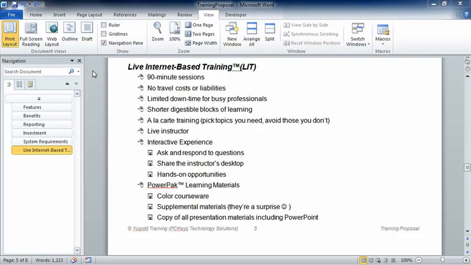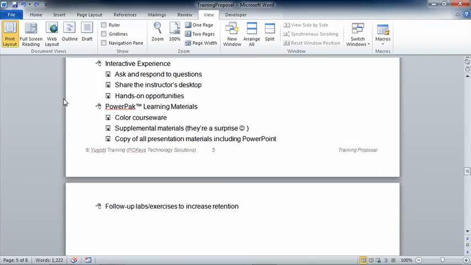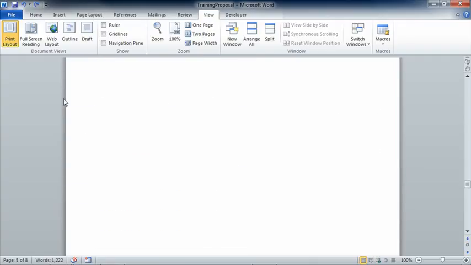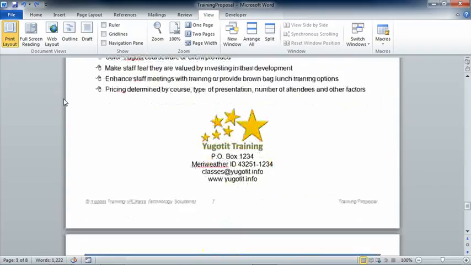I'm currently in my document, and I'm just going to close down my navigation pane to give me some more room. And I'm going to scroll down to where I know I have a copy of my logo that's followed additionally by the address of our company. It should be at the bottom of page 7. What I notice is that You Got It Training part of the logo, and I'll click on that just to show you that that's a whole picture that actually has some stylized text. Below it, though, our address, our email address, and our website are plain text.